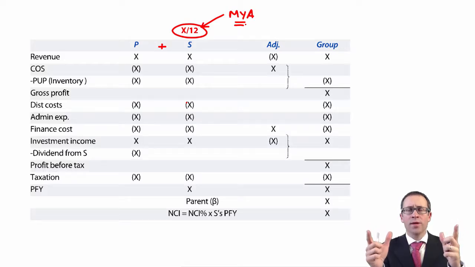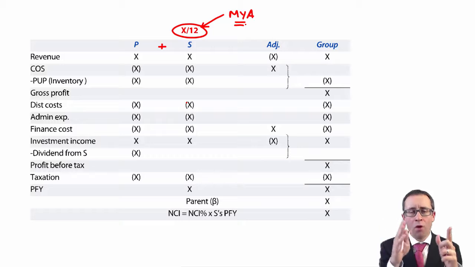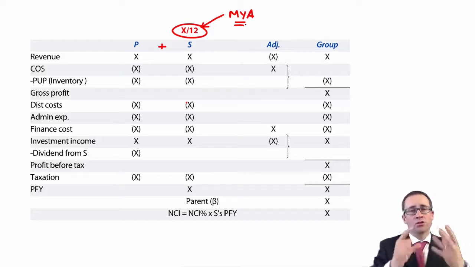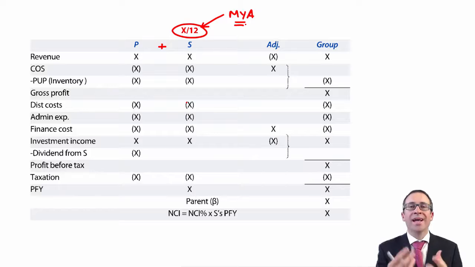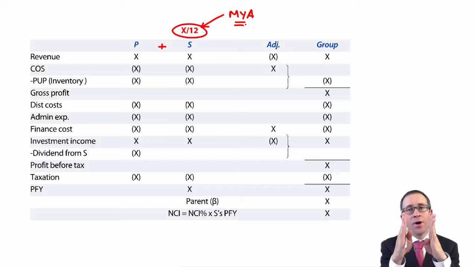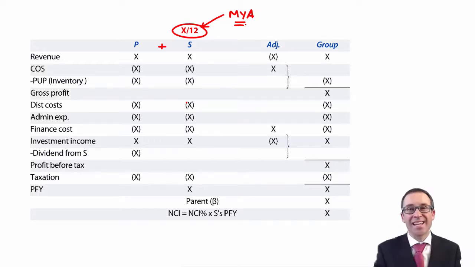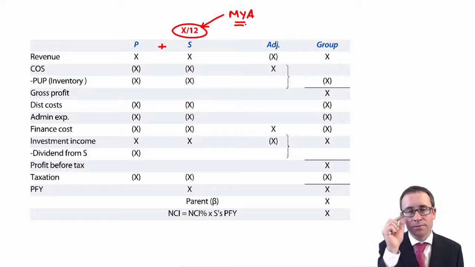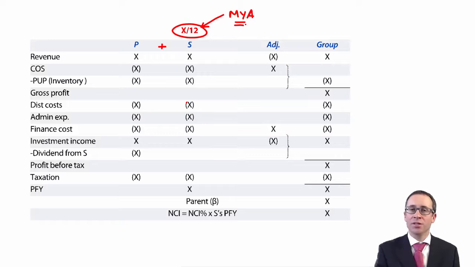Okay, so what you need to do is you can only show control from the date that you bought those shares. So if you bought the shares after 6 months and there's 6 months of the year left, then you only control the revenues, control the costs for those 6 months. S's accounts show the full story for the 12 months, so we need to prorate them, okay? We need to take x 6/12 in this instance. That's vitally important, okay? That you prorate the revenues and costs if there is a mid-year acquisition.